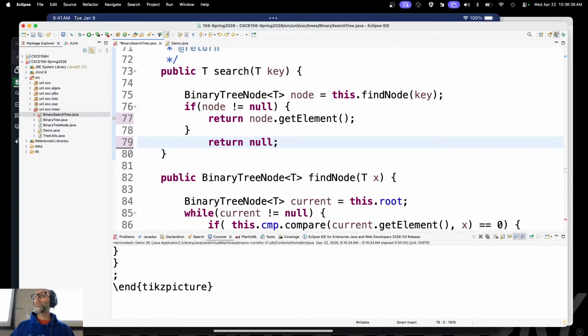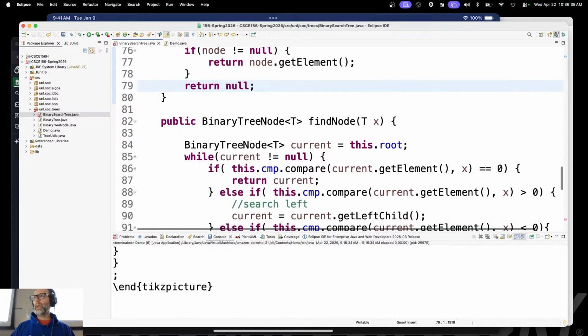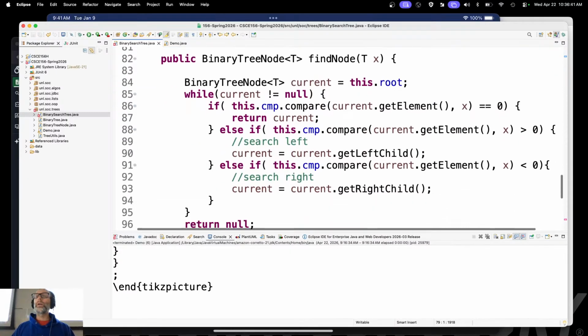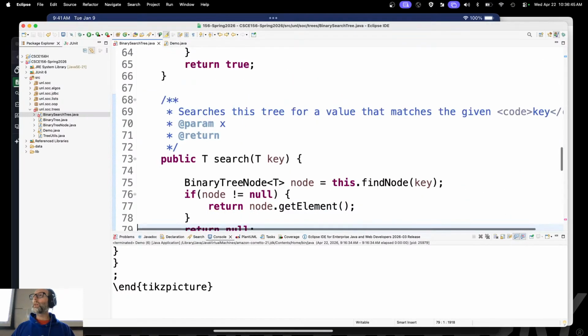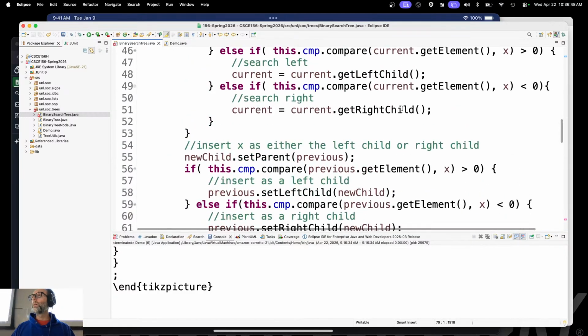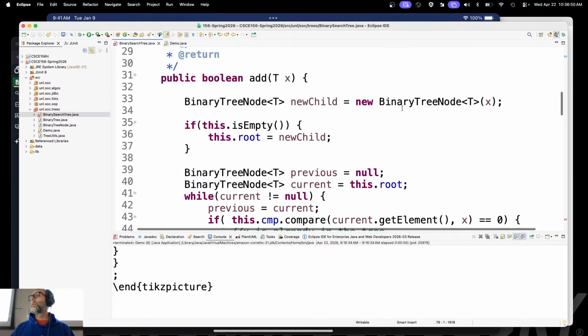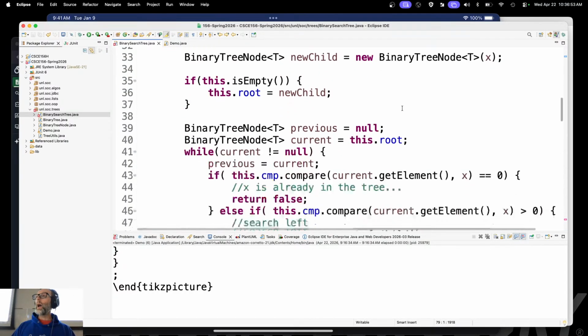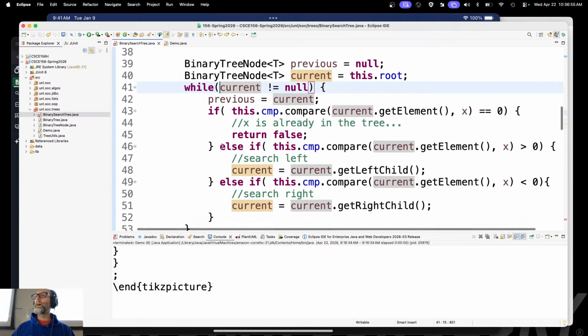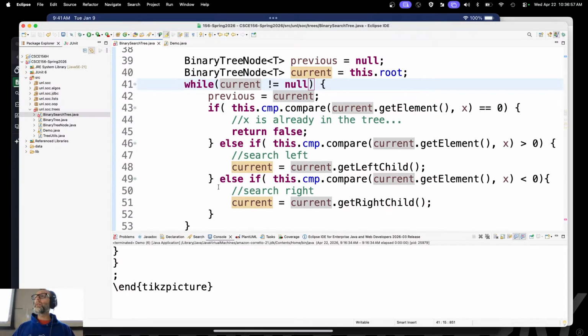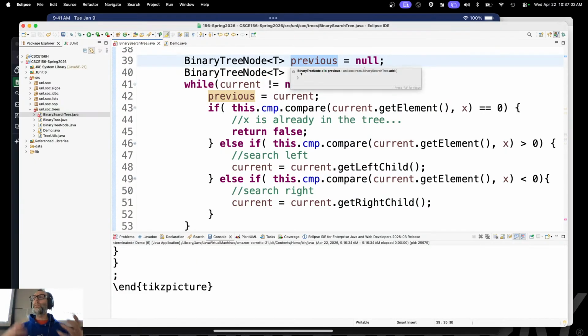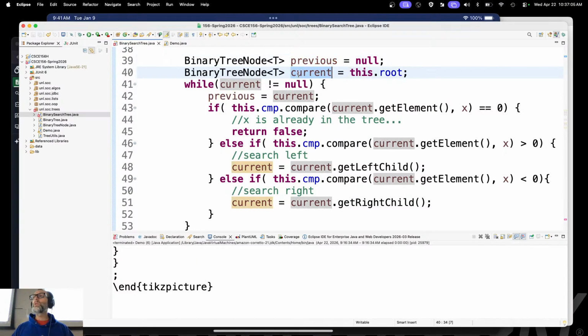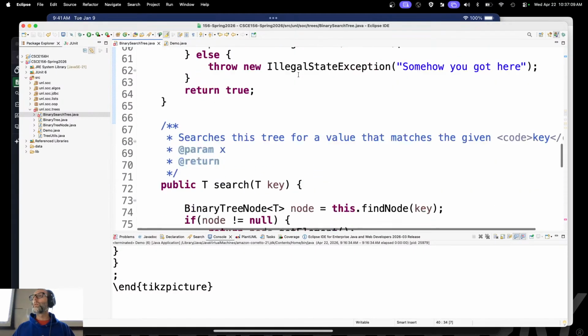Now that greatly simplified this function, but that just means that I'm putting all the actual logic over here into this find node class. Now, why does that help me? Well, what I could do is come up here to the add method. And I don't have to repeat myself here with this while loop. The problem is that I kind of do have to repeat myself in that I have a slightly different behavior. I'm keeping track of the previous and I'm keeping track of the current. That's okay. Why don't we just design that into another function, right?